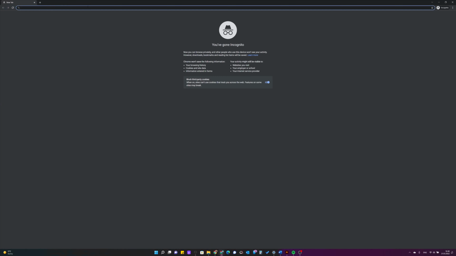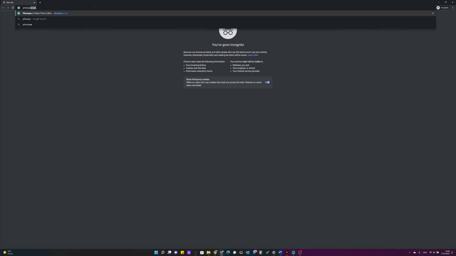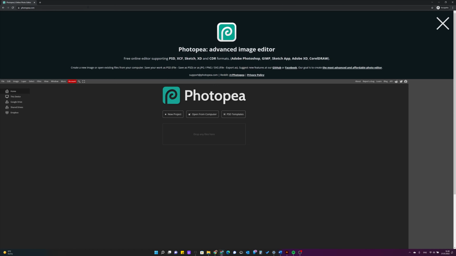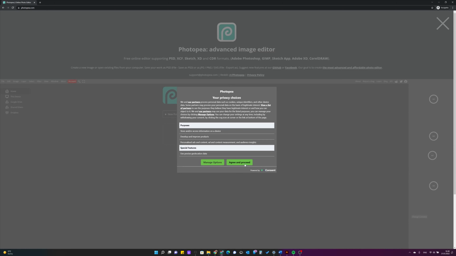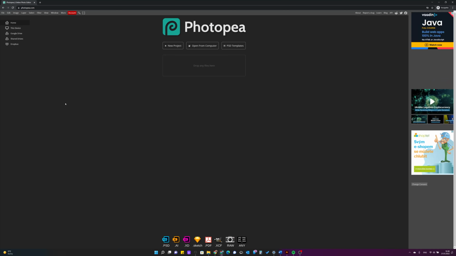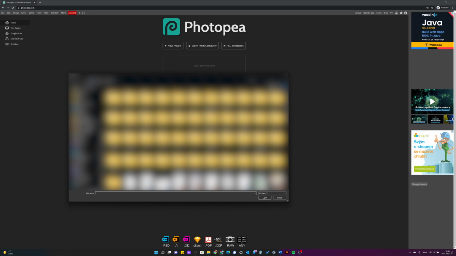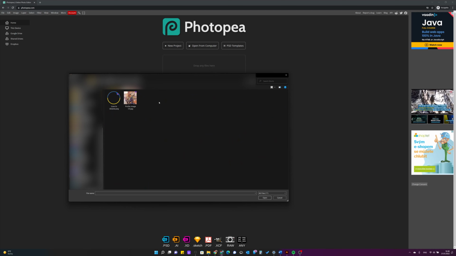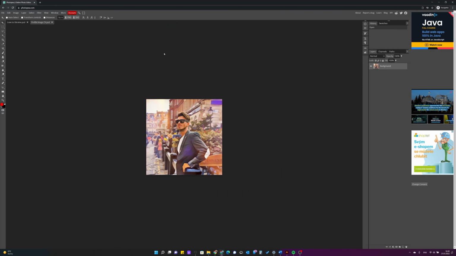And if you have the file ready in a folder together with your profile photo, just open the photopea.com website. Here you can click on the cross mark, agree and proceed. So one more time on the cross mark, and here click on File, Open, and just navigate to the folder where you have your profile picture and the overlay you downloaded from the description under the video. If you have everything in one folder, you can mark it all and click Open.